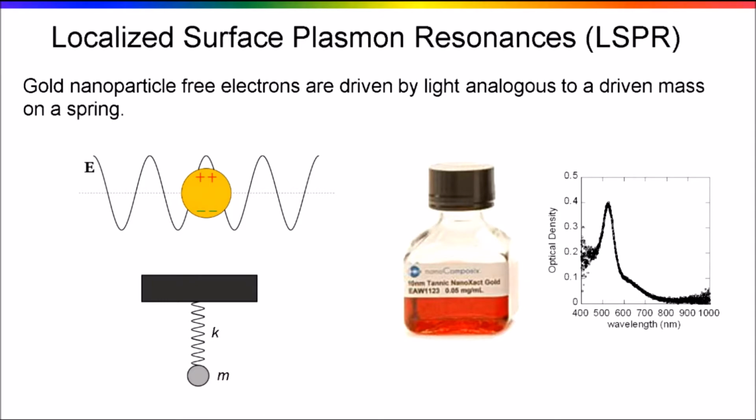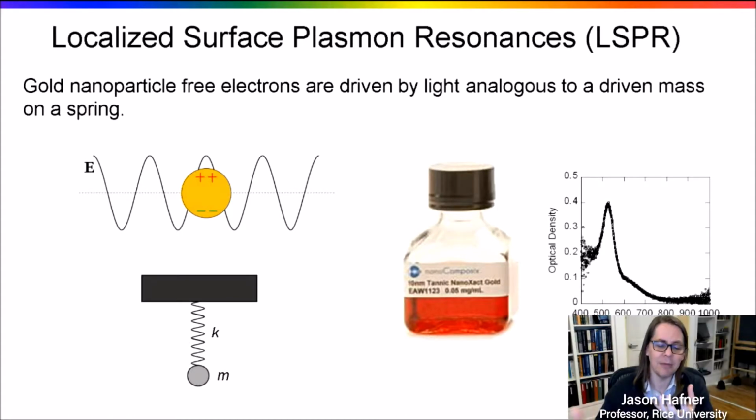So if you shine light on these and look at it scattering back, they look green, but the scattering is actually pretty weak. The other way to see the color is to have a solution of them, like that red bottle, and have white light coming through it. And then what happens is it takes the green away. So if you have white light, you take the green away, it basically looks red.